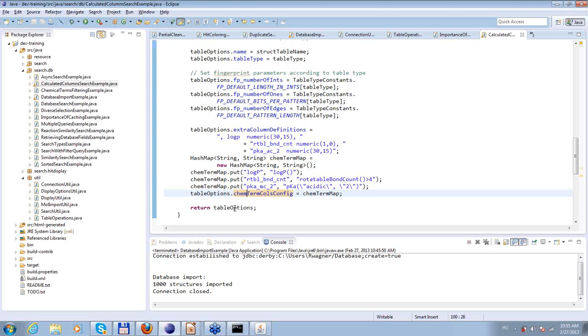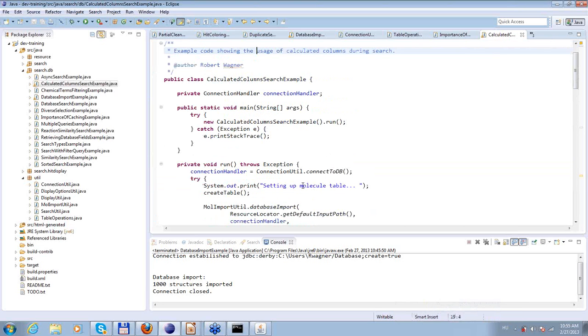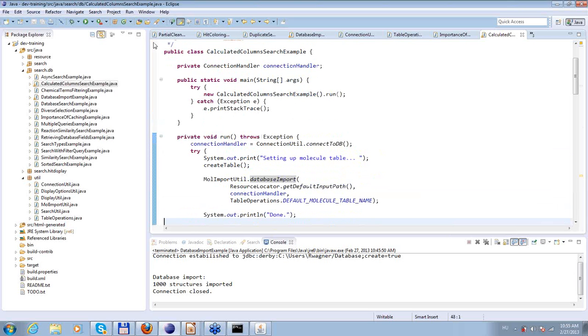And once these fields are specified, we can create the table in the usual way with the structure table options. Okay. Let's see how this runs. So here is this create table, and after that the database import is called.